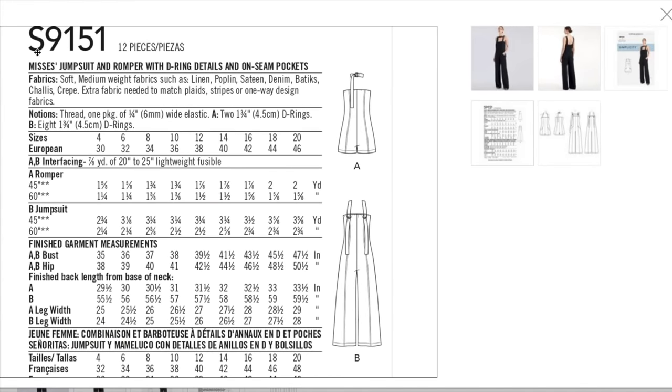Okay, so they're recommending soft, medium weight fabrics such as linen, poplin, sateen, denim, batik, challis, and crepe. I really do think that, again, that crinkle rayon would be a great option for this. Definitely a crepe. Even some of that rayon twill would be really nice. Or viscose twill.